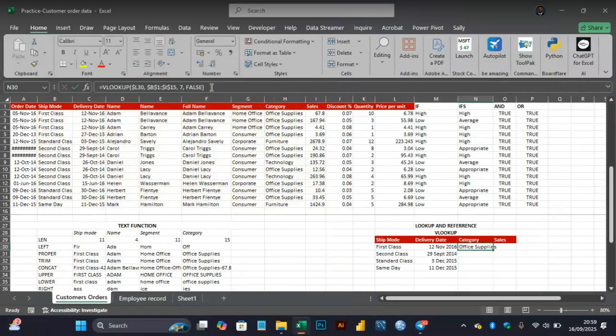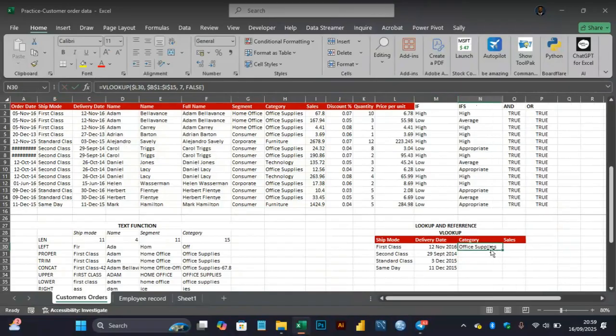So you see it returns the value you are looking for, what? Office supplies. So office supplies is the purchase that was made on first class. Now this does not mean that it is the only purchase that was made on first class. It means that this is the first value that Excel could find in the column when it was doing its searching.